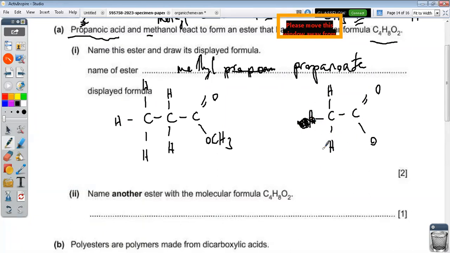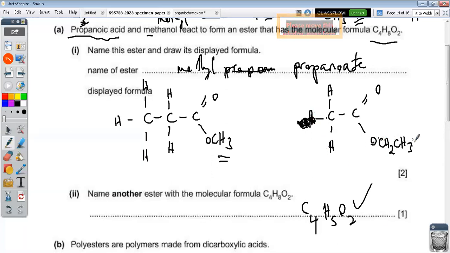So if I have CH3 like this, then I have O here. Then instead of having a methyl here, I'm going to have an ethyl, which is CH3, CH2, CH3 here. So let's see, 1, 2, 3, 4. So it's C4, clear? Hydrogens, 3, 5, 6, 7, 8. Can you see that? Same formula. Carbons, 4. Oxygens, 2. Can you see that? That's the correct one here.